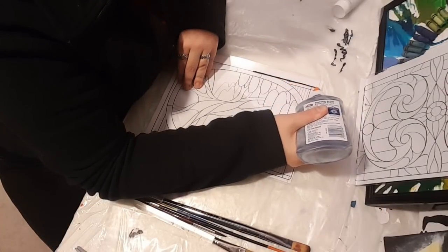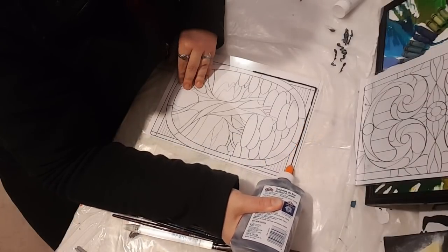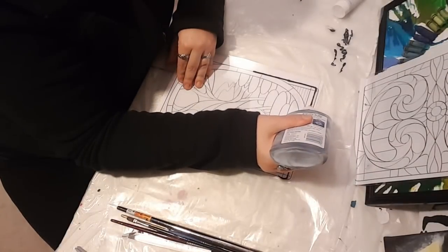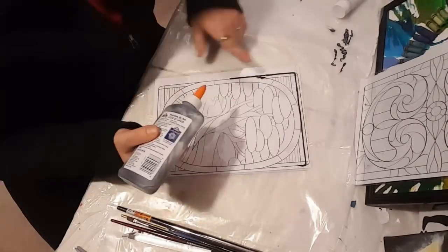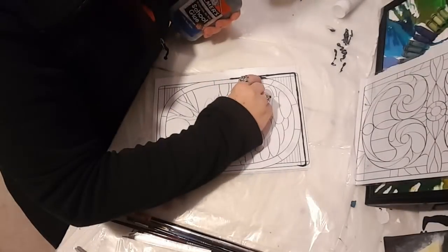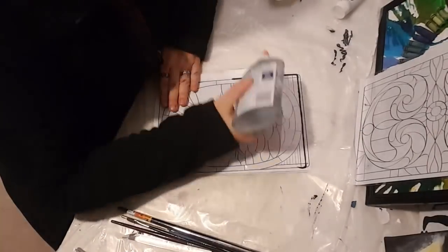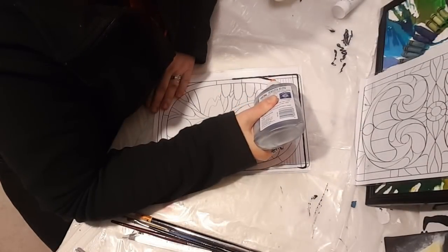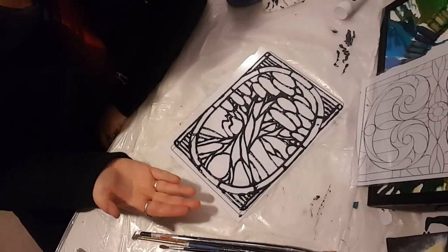Simply just trace around the design. It may take a little while to get the feel for how thick or how thin your glue and paint mixture is. Ooh. So like this, if it accidentally squirts out on you, it's easy to fix with a wet paper towel. You can also fix stuff like this afterwards when it dries, and I'll make sure to show you guys that too. So here it is, super cool.